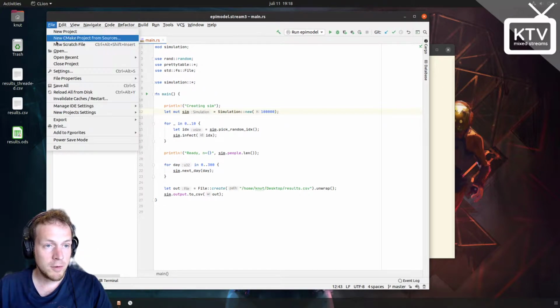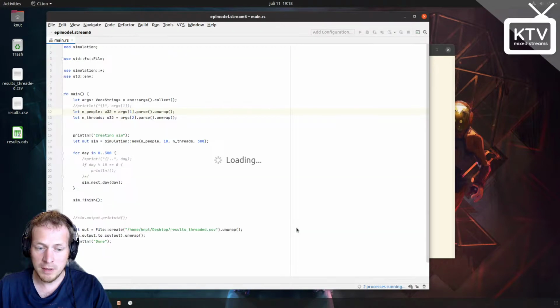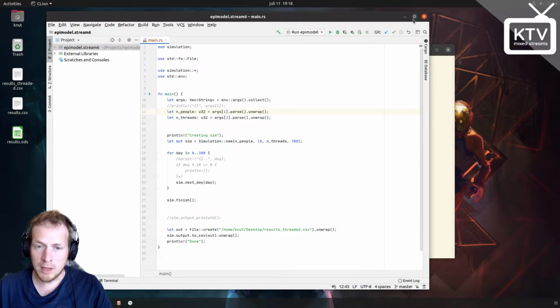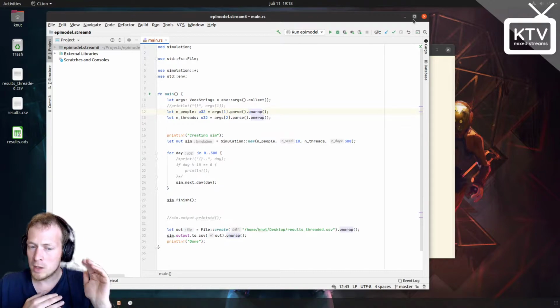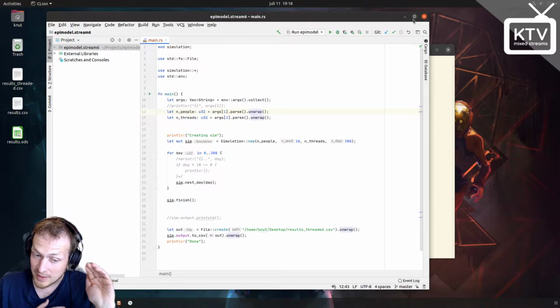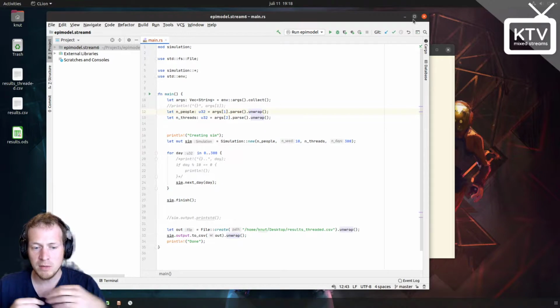Okay, so first we're going to open the final version of the simulation. The simulation consists in memory of one large array of people. At least that was the initial version. All these people are referenced by their index in this array, which means you don't have to look anything up. You can just go to the index. So this is a fast way of looking up stuff.